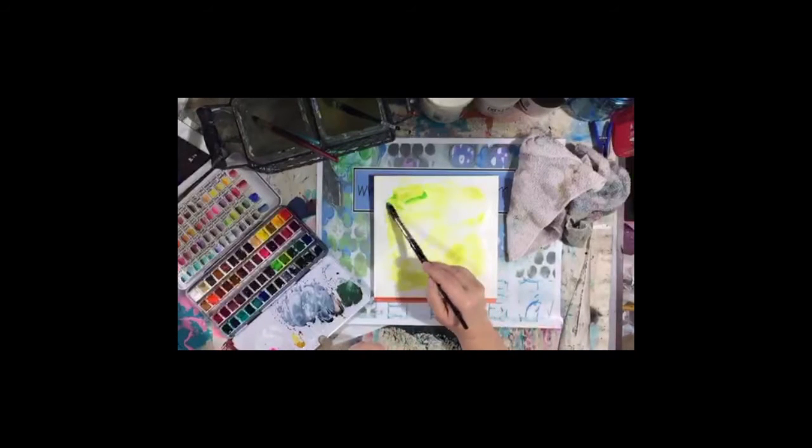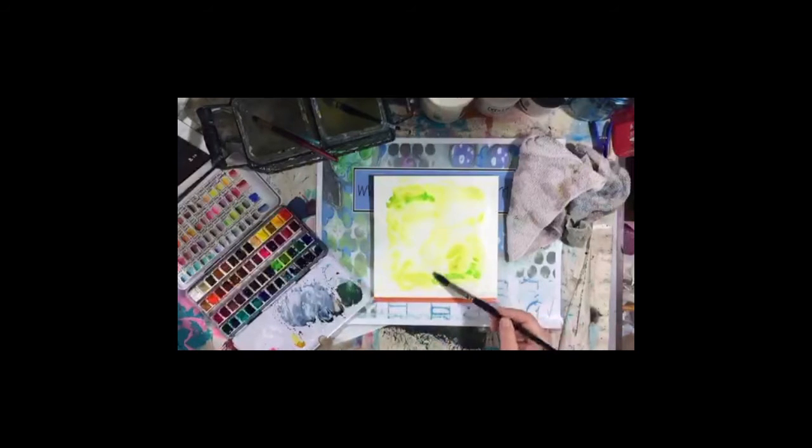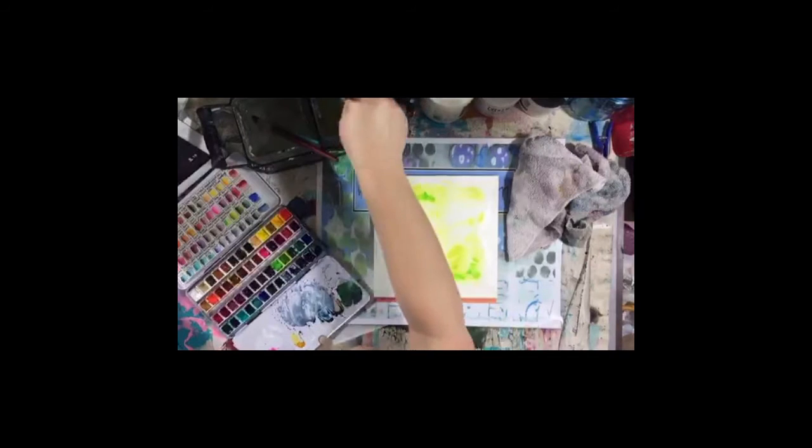Yeah, I love this green gold. It reminds me of the Golden fluid acrylic in green gold, which I love. And this is the phthalo yellow green, which I'm going to put a little bit of. I didn't do that the first time, but I really like that color.